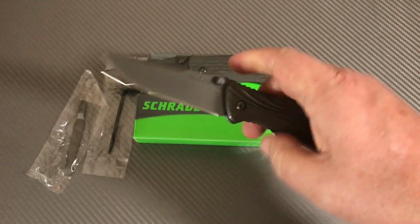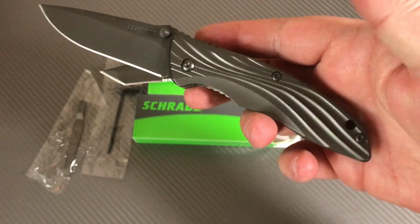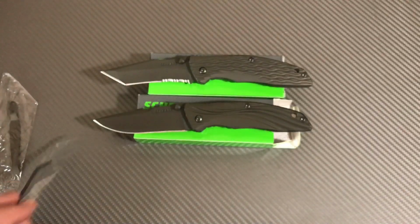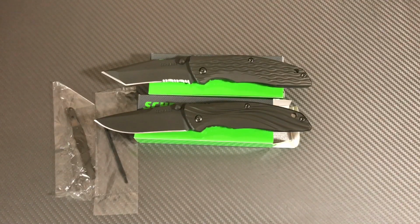So they're in there. They're accessible. You could take them apart. No specialty hardware needed. They give you the hardware that you need. I mean, they give you the tool that you need. So you're in good shape all the way around. Alternate pocket clips. Yeah, maybe overall they'd be worth a shot. And they're sharp out of the box, too. So if you like the Schrade brand and you like this new thing that they're doing, yeah, that might be the way to go.